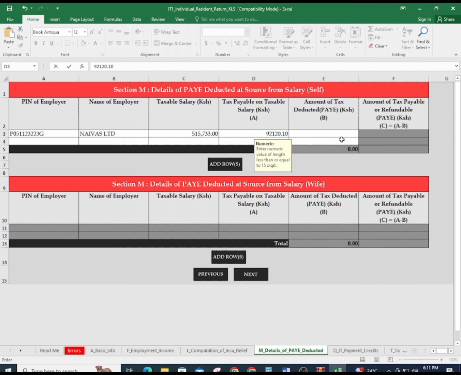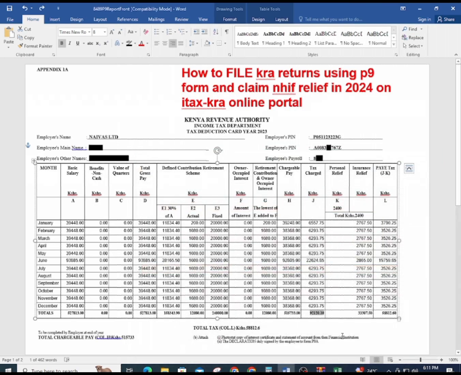Then you will type the amount of tax deducted, PAYE. This is the amount of PAYE here, column L. And here you will type in this amount, which is 58,812.